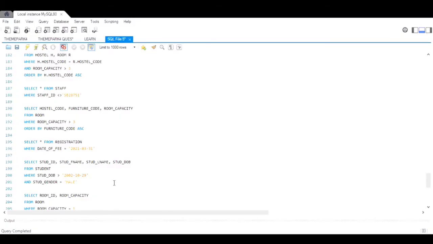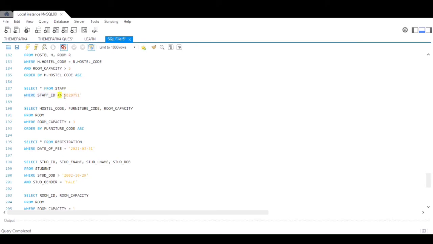Okay, question 1 asks us to list all the staff details except staff ID SB2X751. Because we want to list all of the staff details, we select directly from the staff table and add the condition on staff ID SB2X751.